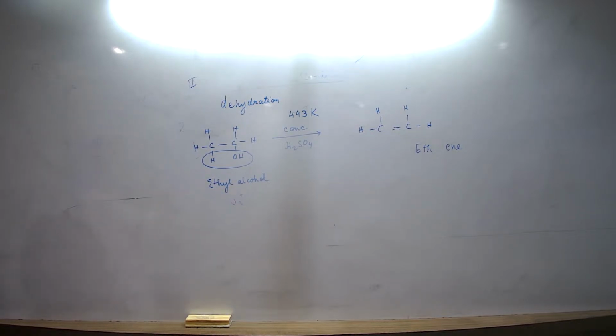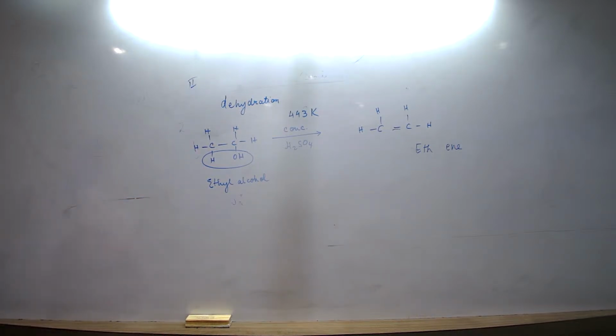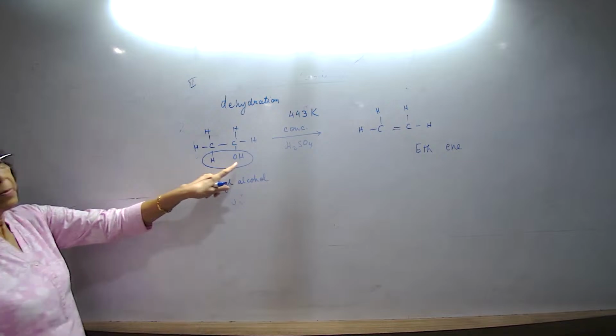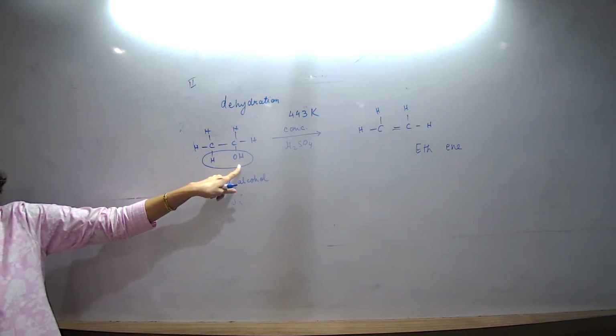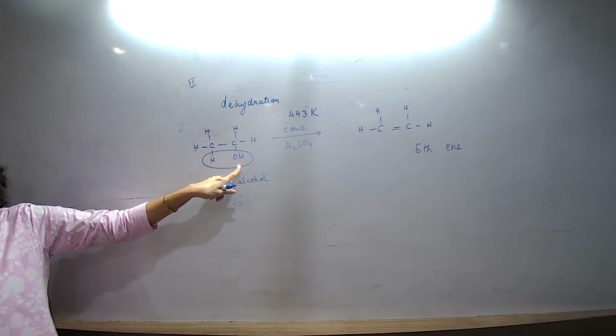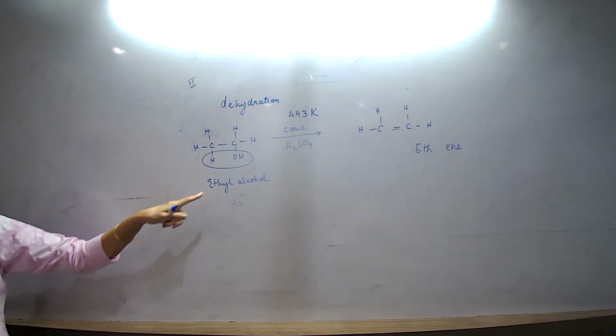What is it that you did not understand? Is it here or no? Yes, ma'am. Did you understand this part? No, ma'am. From the beginning only, I'm telling you. Ethyl alcohol, I have written it down in the form of the structure so that you understand it easily. Okay. So what is happening?